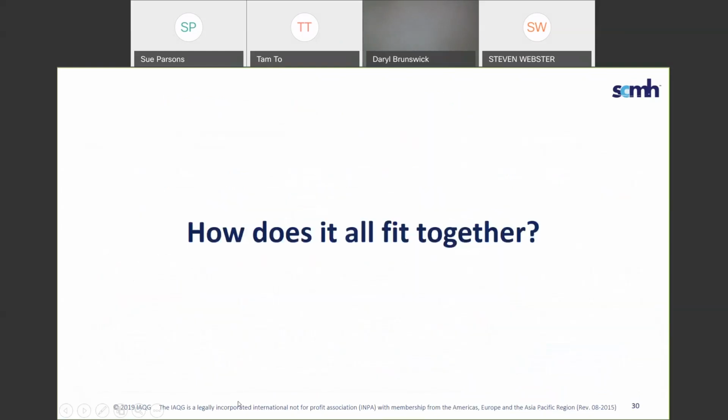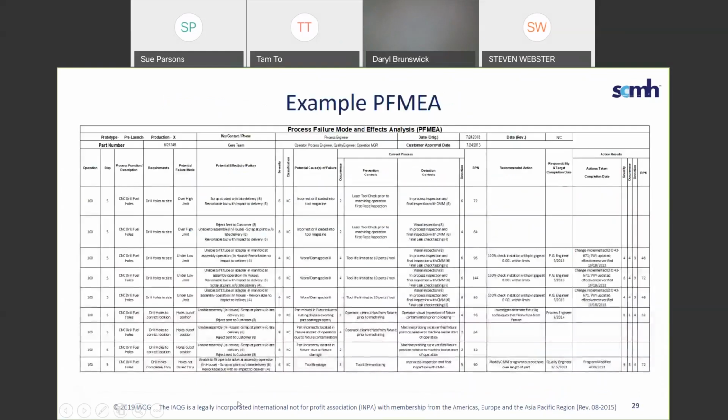Okay, next slide. So this is kind of an eye chart, but this is how a PFMEA for the fuel control module would look. This is actually the example out of 13,004. So the file's a little different, the header's a little different, but the body is pretty much the same. As time moves on, the forms are being tweaked to make them easier to use, but basically the message is the same.